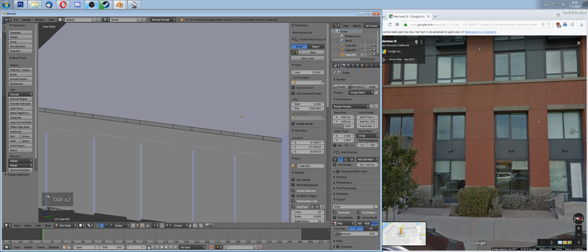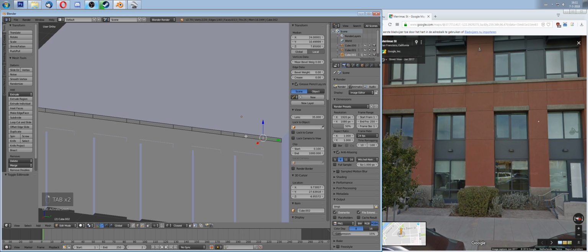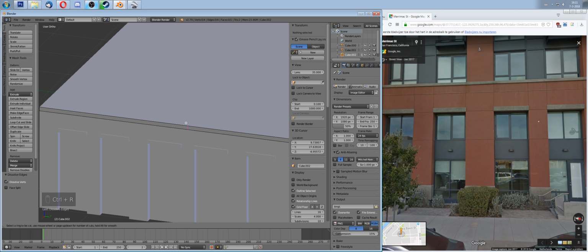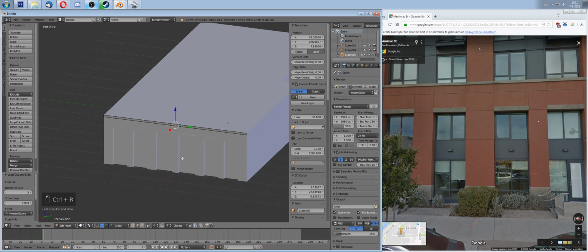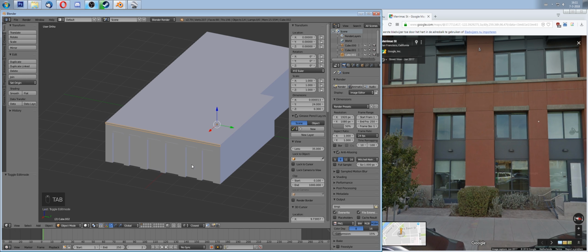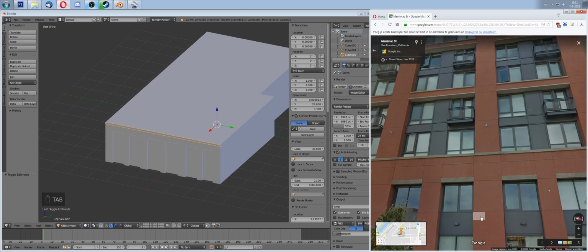Now, actually I want to remove all these edges and make it a single long face, and then cut it up in different sections. So we're going to do the same: dissolve edges. We're going to grab it. 4 cuts is enough. So that seems about nice.